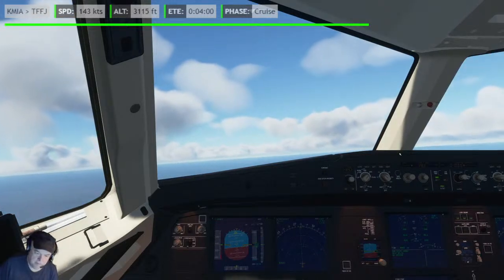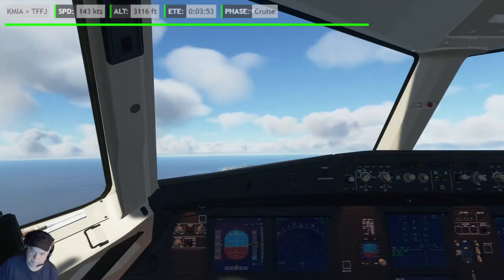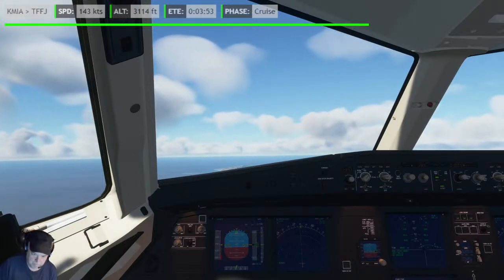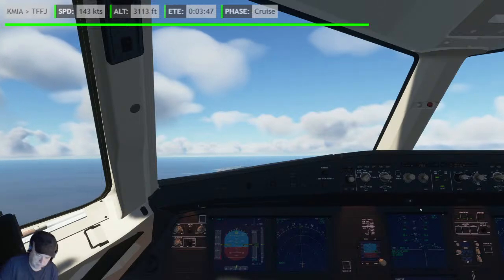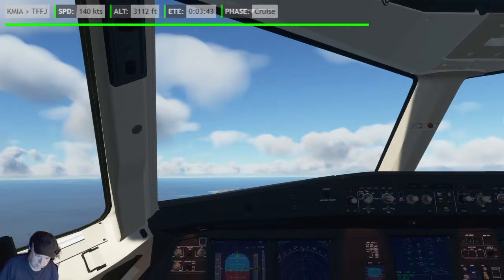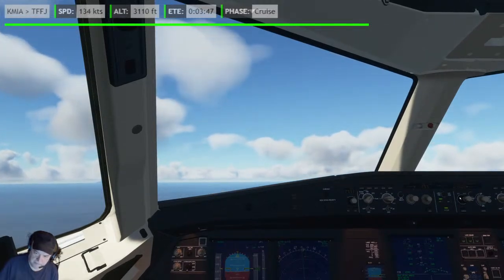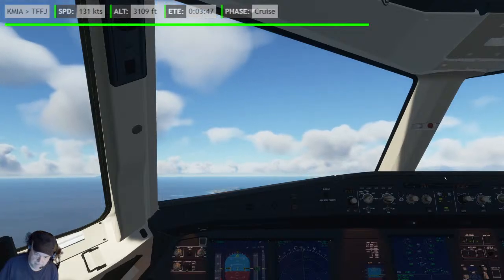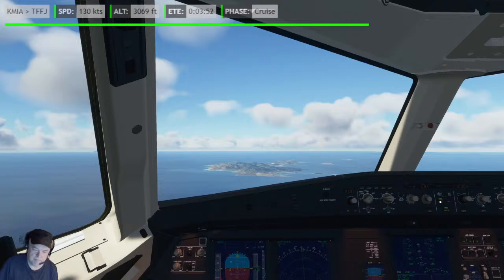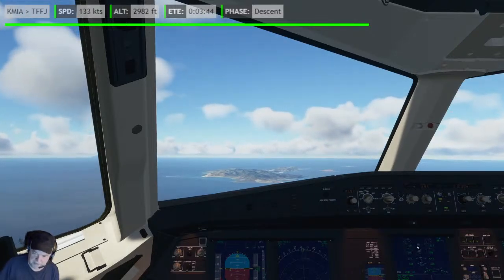Flaps 3. Speed checked. Flaps 3. Flaps full. Speed checked. Flaps full. Cabin crew, be seated for landing. I see a cruise ship, but I don't see the field.